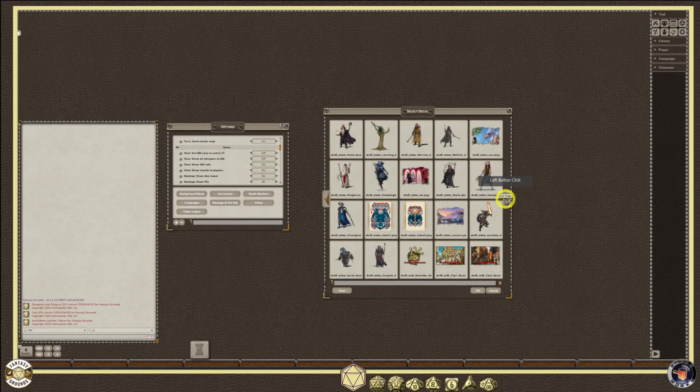Now, during a stream, you might want them a little bit bigger. So there's nothing wrong with that. If you want to go with 120, that way you can actually see the face of the die. They can get a little tiny at times, and if you got bad eyes like myself, you know what I'm talking about.